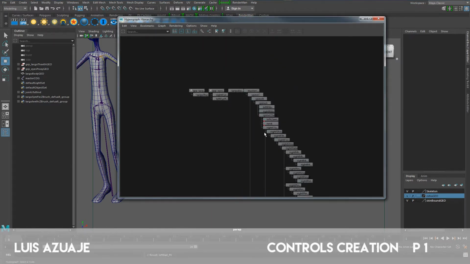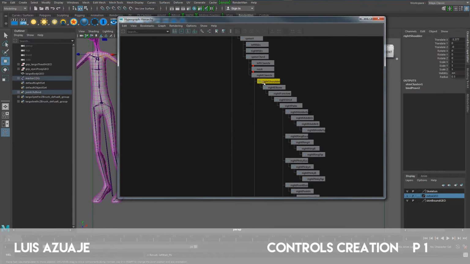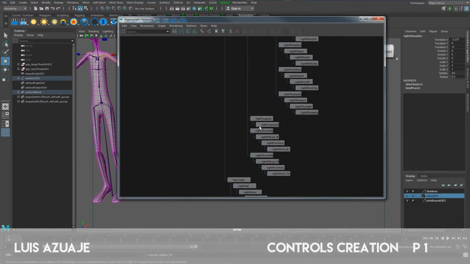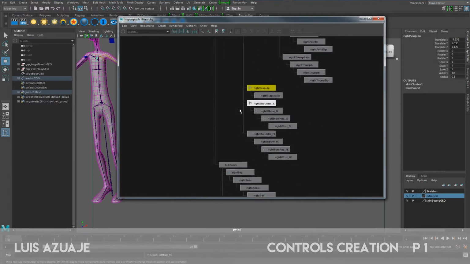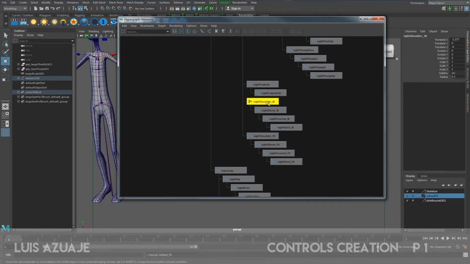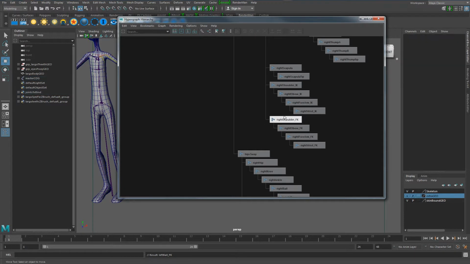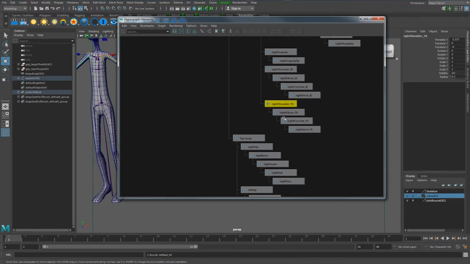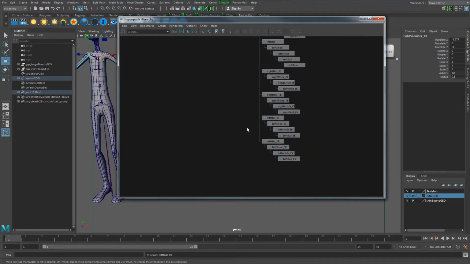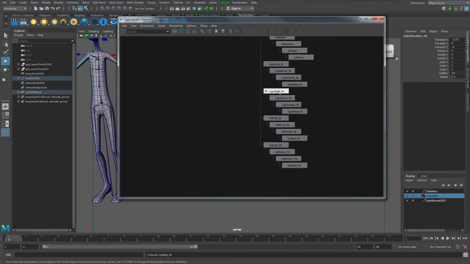Hello guys, welcome back. I just did all the renaming of the new joints. Like I said earlier, I went to the right shoulder, duplicated it, and created one that is the right shoulder IK all the way down. Deleted the fingers because we don't need those. The fingers are going to be controlled by the master one, and then the FK here. I went down to the legs, and did the same for the right hip down. I created the right hip down all the way down to the IK and the FK.